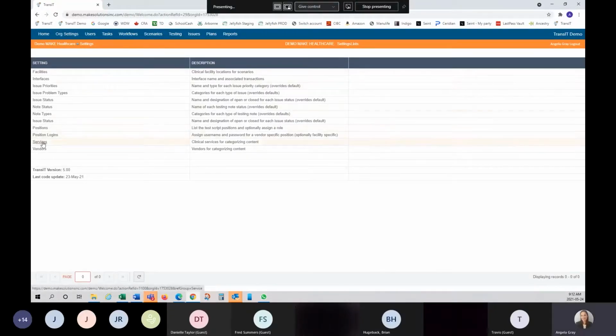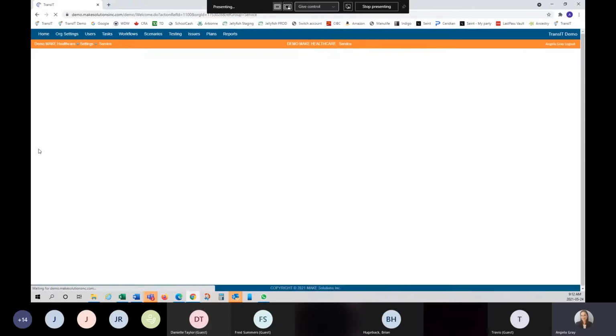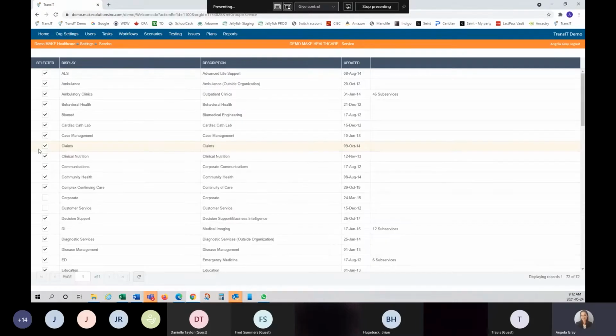So on to services. Services is quite different now as well. Before, it was a list where you'd automatically be viewing just what's turned on for your organization, which is still what you're seeing here. You'd have to click that hyperlink to view all, and it would take forever to view the list of everything that's there.